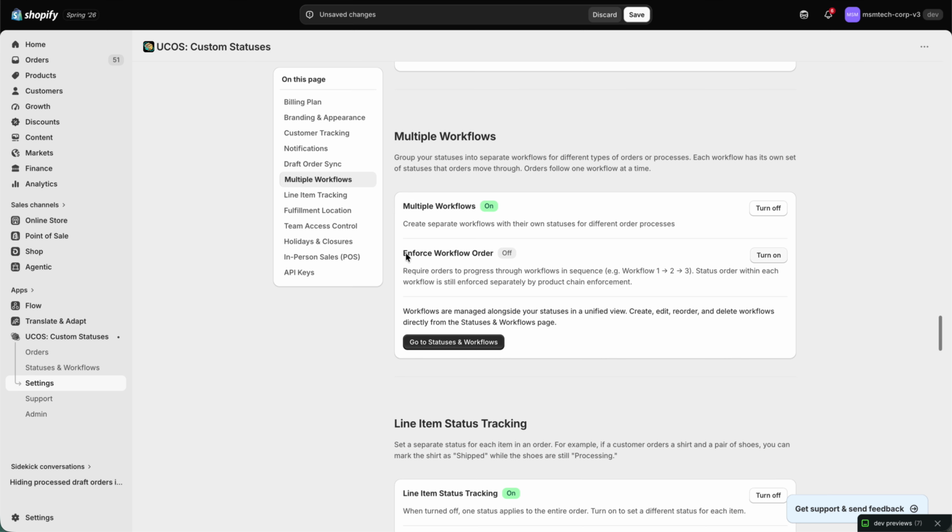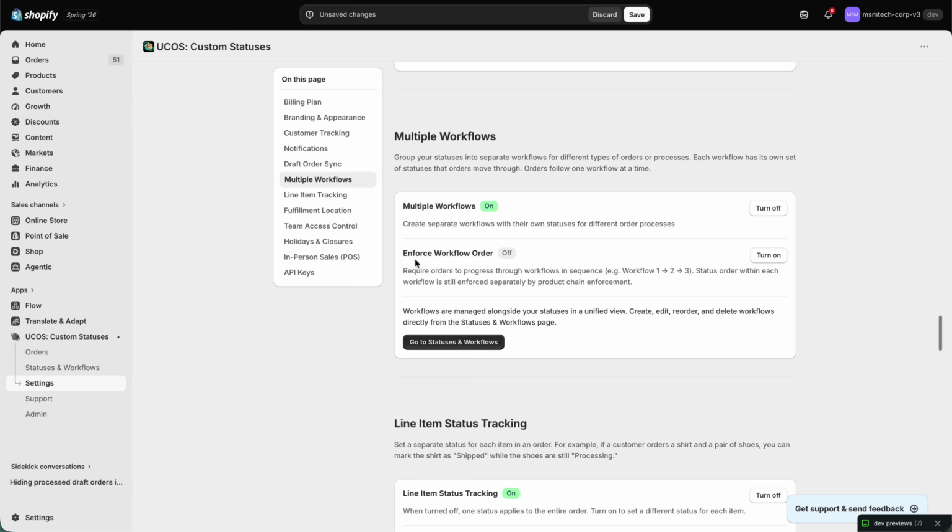Here's a few more things you can do. Let's say you have workflows here that you want to respect in a sequence, so they all work in conjunction. If you have a workflow for a digital product and a workflow for a physical product, then you wouldn't be needing this.